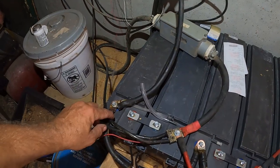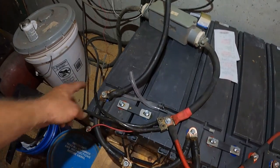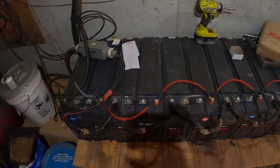So I got some little crackling and popping going on. I got to tighten all these things down, and then I think I'm good to go. And then I can flip it all on.